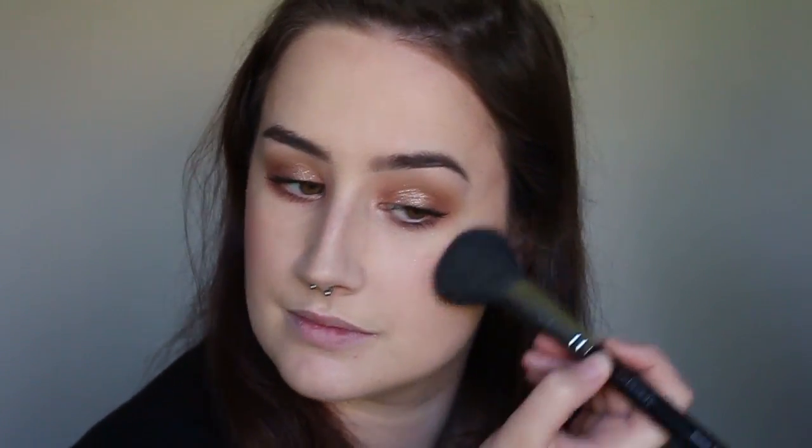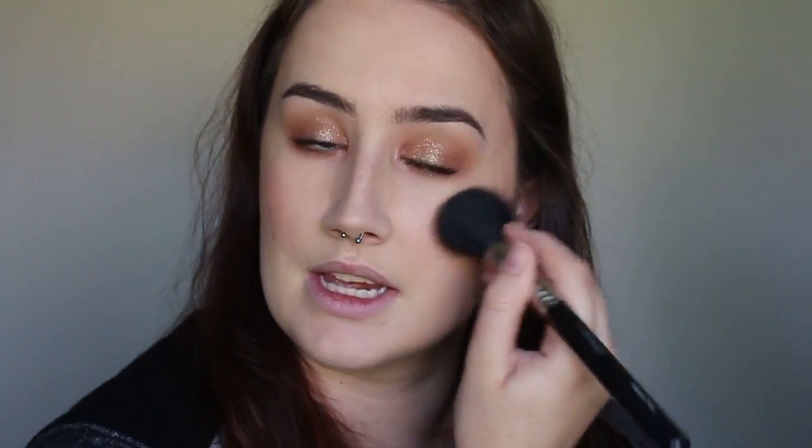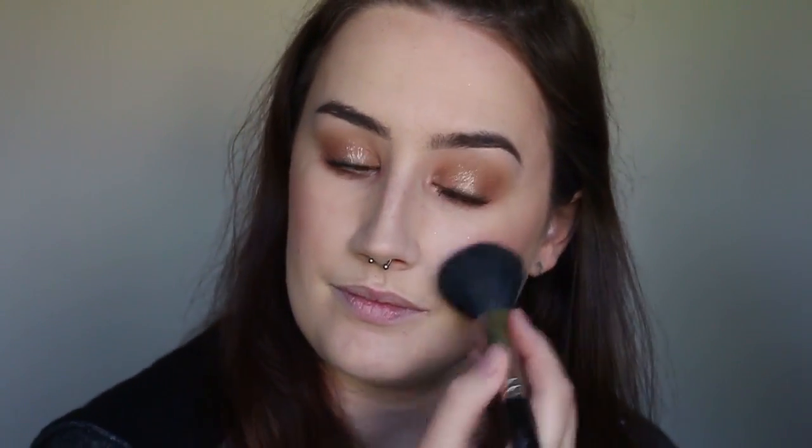I actually haven't worn blush in probably at least a month. I've been into just bronzer lately, so I guess this pinky blush is the least pink out of all of them. Yeah, these palettes are really pigmented, which is great, but at the same time I don't mind an unpigmented blush as long as it blends, because this is like BAM! Blush. And this pimple's also driving me freaking crazy because it's right next to my blush, so I'm just blending away all of the concealer, which is annoying.